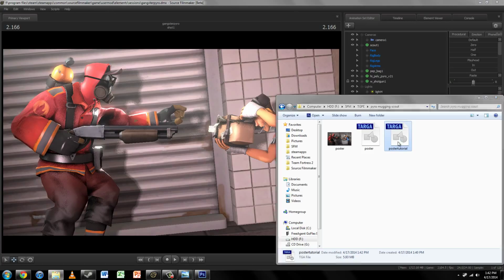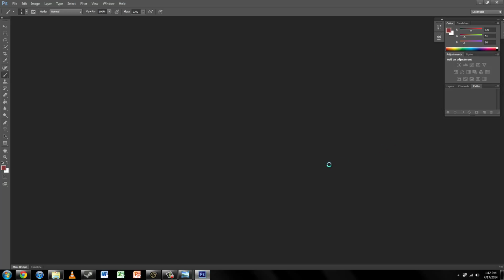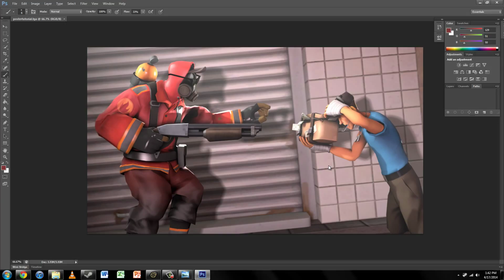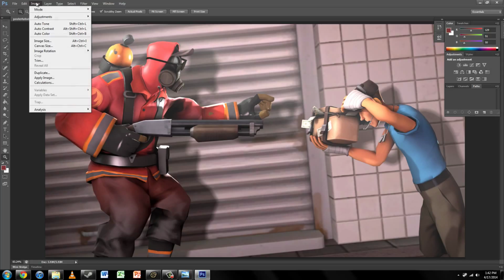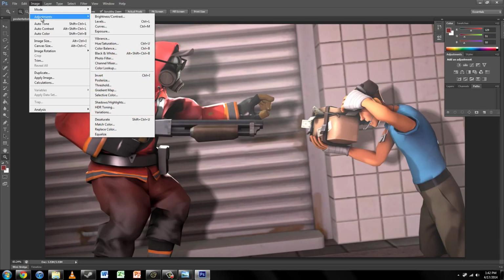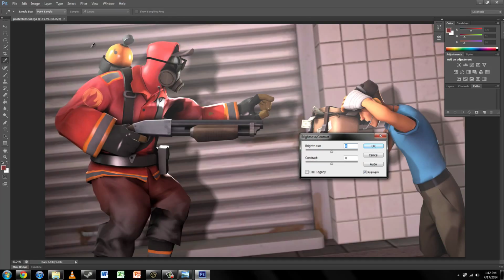Excuse me. Oh my god, now I'm all nasally. So now when you open it, it'll go into Photoshop and that's your poster right there. That's the exact look of it. So let's talk about what you're going to do in post-processing. Now, I personally, this is kind of an extension off my first poster. This is just an extension. I'm just going to do what I do because that's what I like.